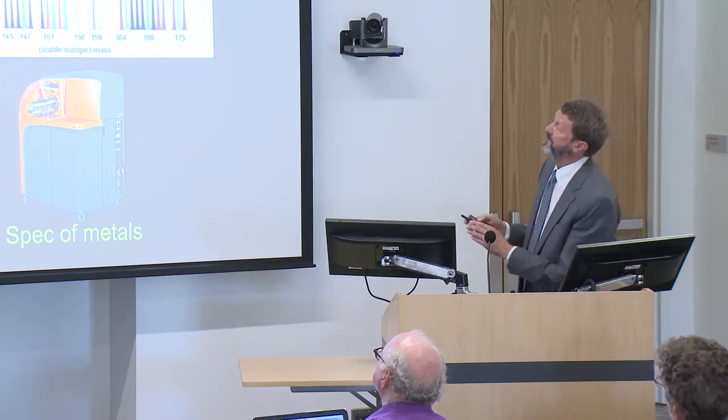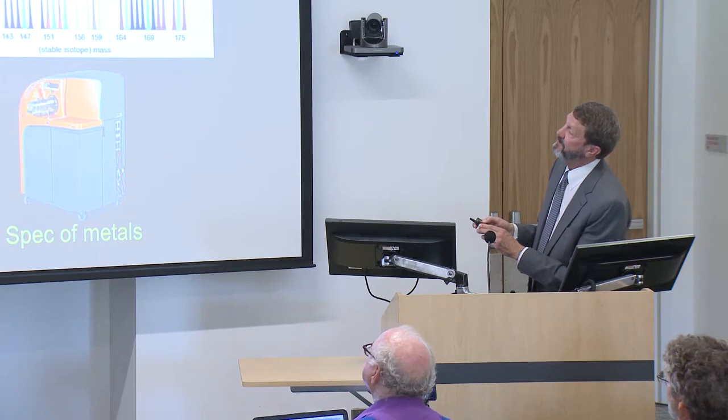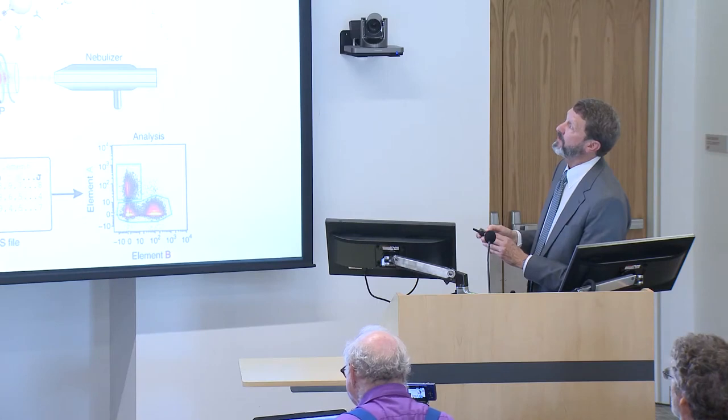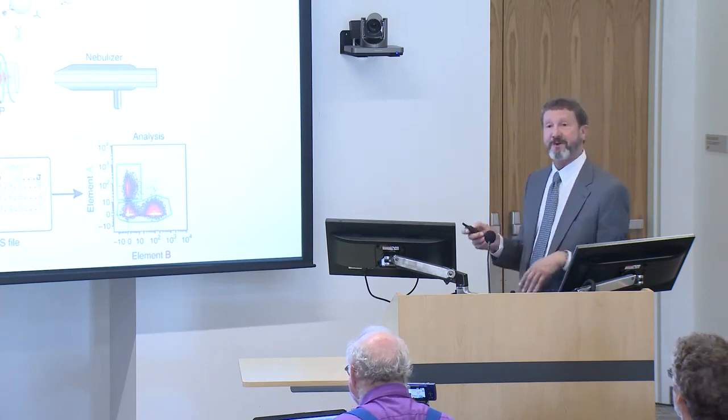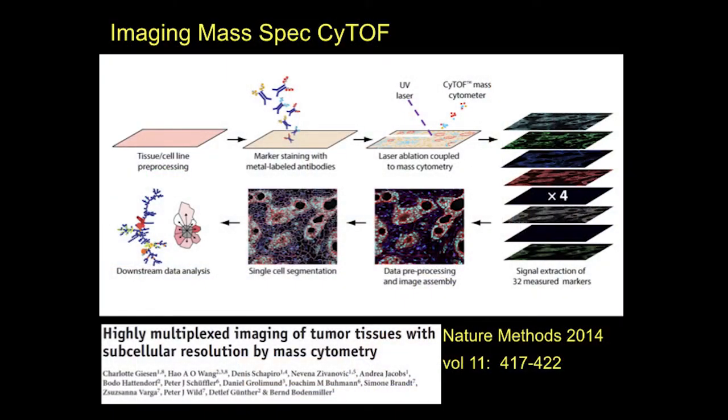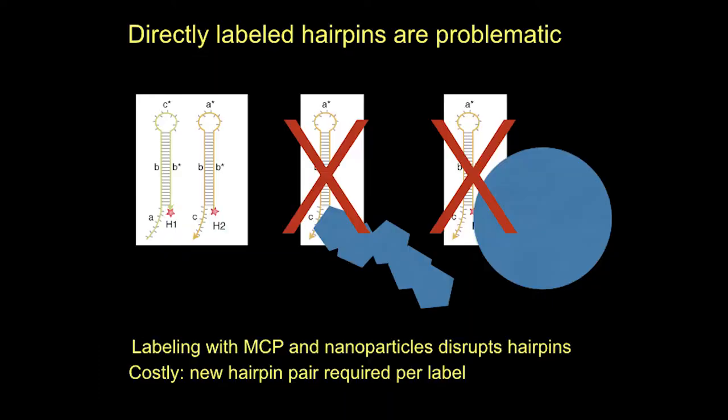Okay, we're also one of the test sites for the CyTOF. And we've been, of course, wanting to carry the multiplex imaging all the way to that. One of our problems, well, I think everybody here knows the story of the CyTOF and using metal dyes instead of using fluorochromes, both in a flow approach and in an imaging approach by cutting divots out of the specimen and having those be analyzed. Now, the beauty of that is that it lets you do 36-plex, but I've already told you that we're up to 200-plex with the Muse and HCR, so maybe it's a problem or maybe it's a way of going.